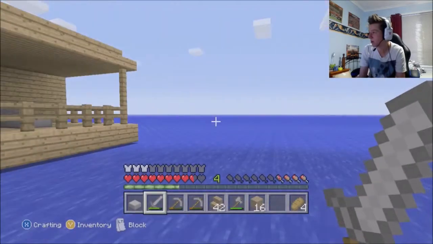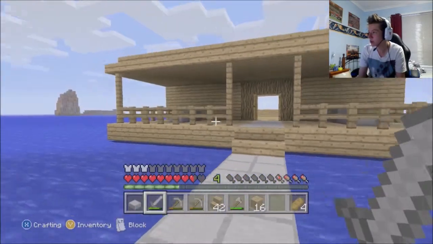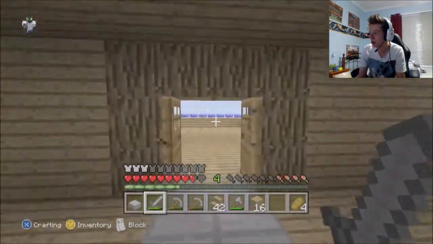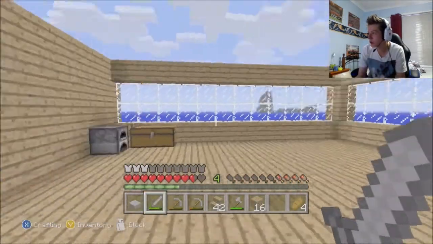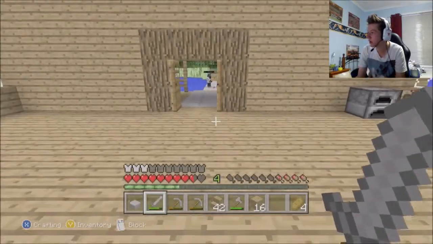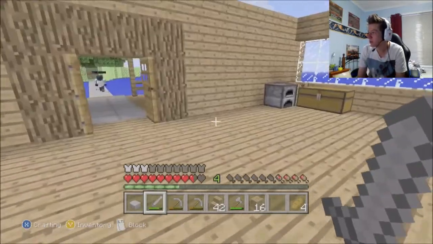So anyway, the goal of this episode is basically to finish the top of the roof and see if we can finish our actual house. By the actual house, I mean beds in here, like little bedrooms and all that. But first of all, we're going to do the roof.